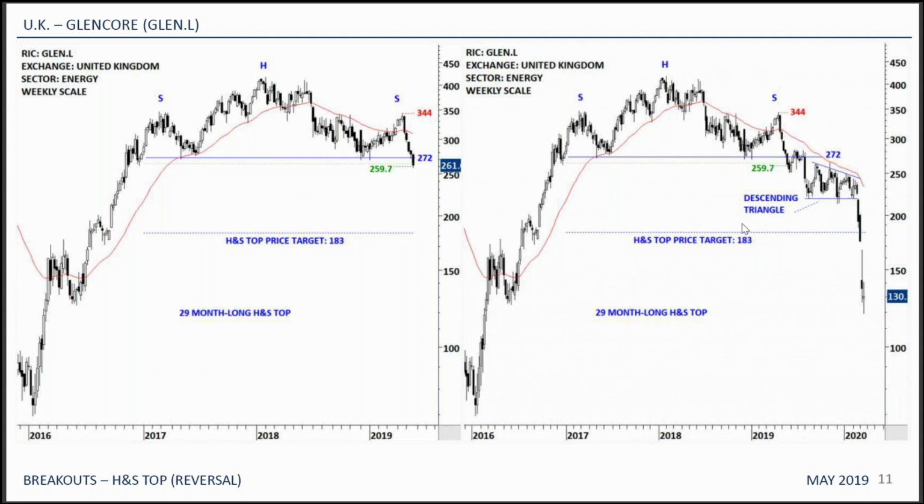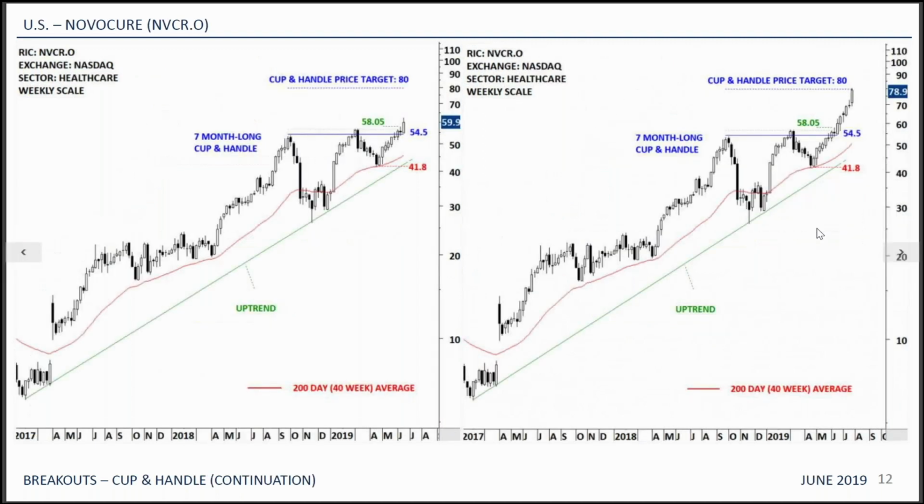And most of the time, just applying a 200-day moving average will give you a better view of what is happening in different sectors, on different stocks. And added to that, if you apply classical charting principles and time your entry with the breakdowns, it even adds another level of edge into your decision making. The next chart is Novocure, a Nasdaq-listed healthcare stock.